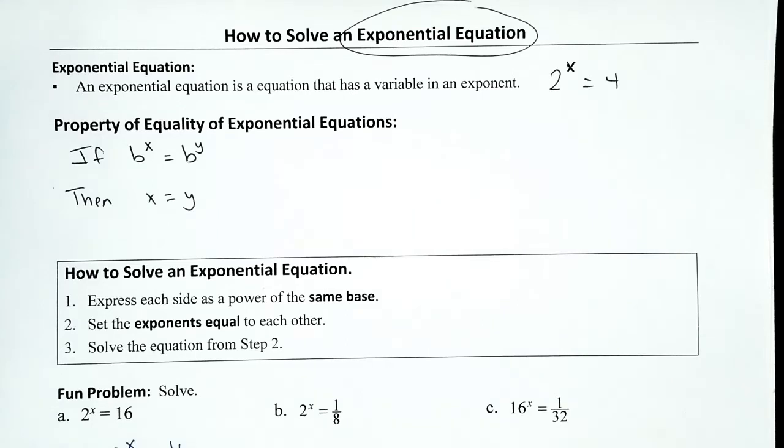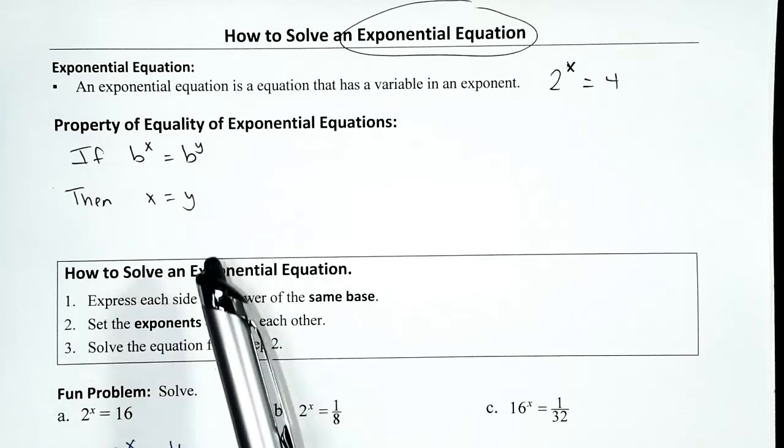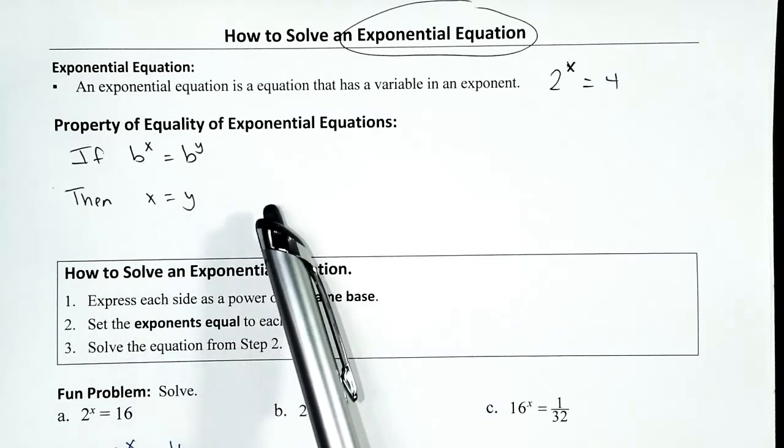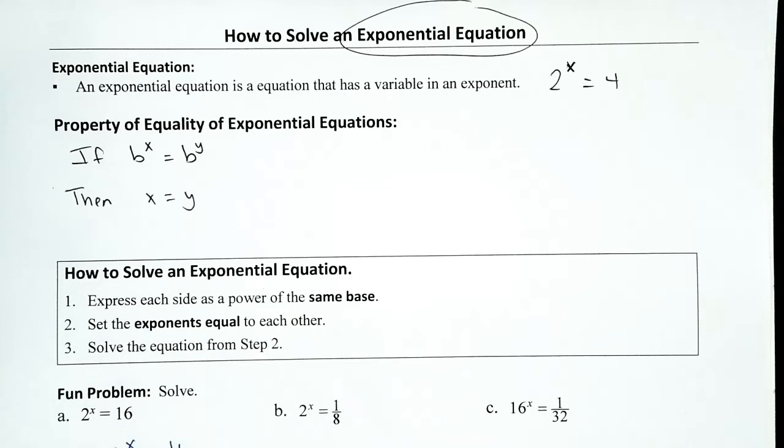Okay, so to solve exponential equations, we are hoping that we can use the property of equality of exponential equations. Someone asked, do we have to memorize that if b to the x equals b to the y, then x equals y? No, I don't. I think it's more of an understanding. So let's go ahead and break it down.